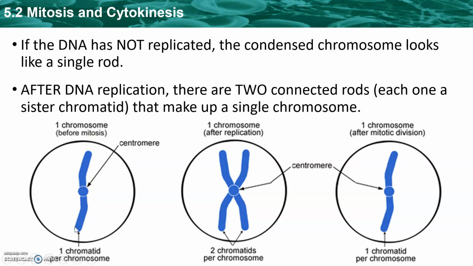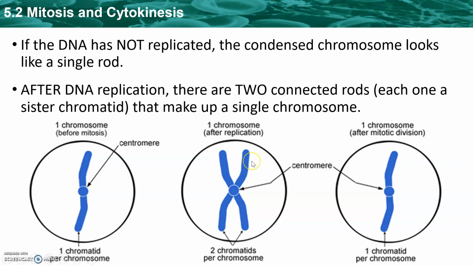But after DNA replication, when the S phase is over, that initial rod has been copied, and now there is a second one, so that's why we have our two identical chromatids attached. We still call this thing one chromosome because they're literally attached right here in the center. It's still one piece. If I were to tug on one corner of this chromosome and pull it over to one side of the screen, this whole X would move. And so that's how I know it's one chromosome, because it's all attached together in a single piece.